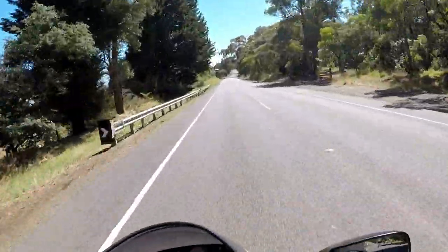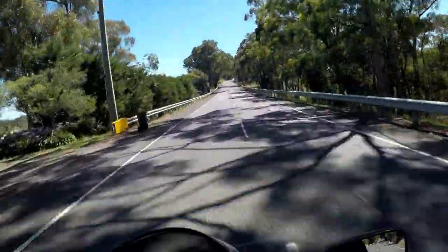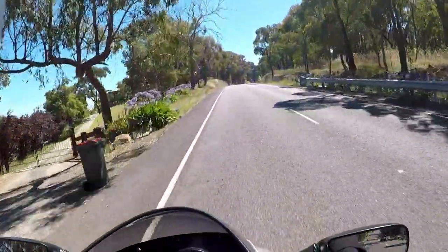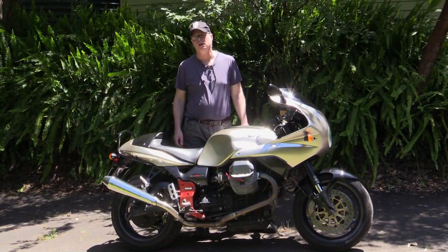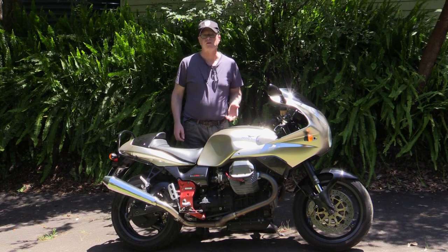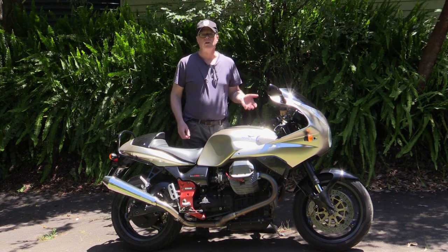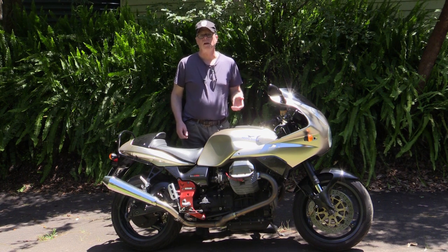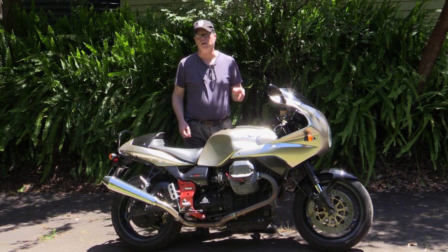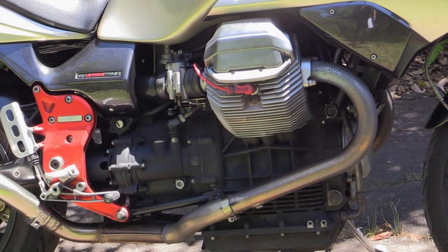Personally, I would have preferred the clip-ons to be just a little bit higher for comfort on longer trips, but that's something you could change if you wish — there's certainly plenty of room under the fairing to fit a slightly higher and further back clip-on. So who is this motorcycle targeted towards? I think it's targeted to someone who has an interest in Moto Guzzi and is looking for a GT sort of sports motorcycle — something to cover mileage at speed, going through long sweeping corners on A-grade freeways and highways, and probably not so much the really tight twisty stuff. Though in saying that, this bike is quite capable in the tight twisty stuff — it just requires a little more rider input to get in and out of corners compared to a modern sports bike.